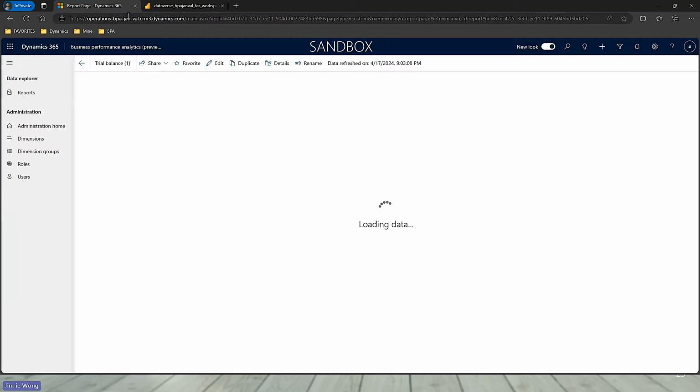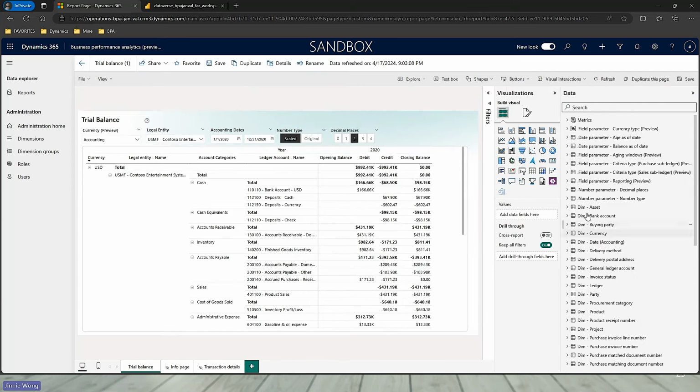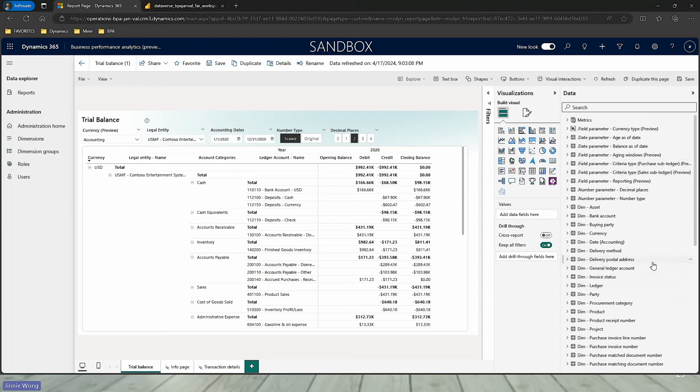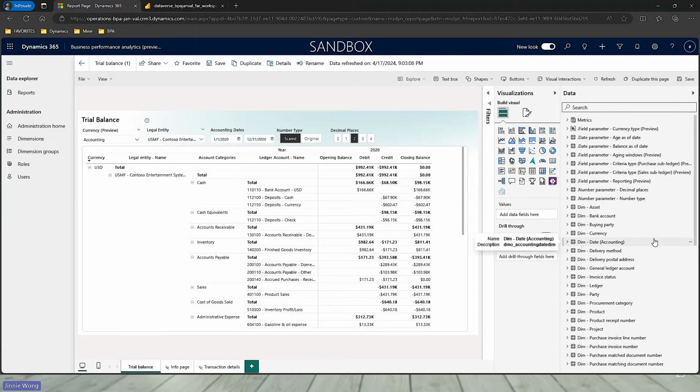So these tables come into a Power BI data set, and then we rename them so they're a little friendlier, right? So they're right here. This right here is what we call the semantic model. This is how we look at the semantic model. Can you change this semantic model? If you're using the Microsoft dataset, no, you can't. But if you extend it eventually, right? In scenario 2, if you extend it, we give you the dataset, you can change it there. Like if you wanted to change names or you wanted to change measures, you could. You could only do that in the Fabric environment. You cannot do it here in BPA, in the embedded app.